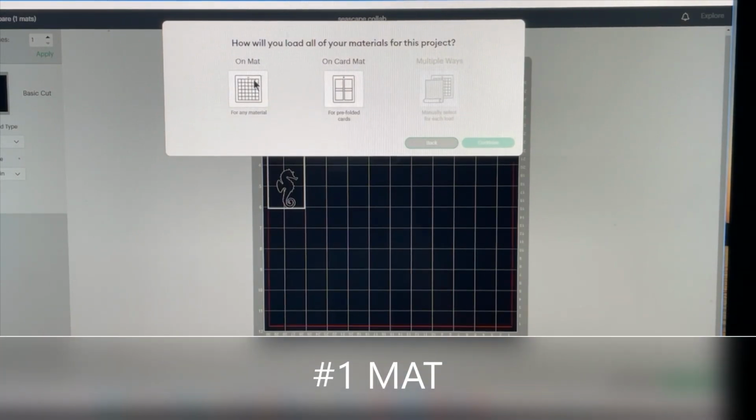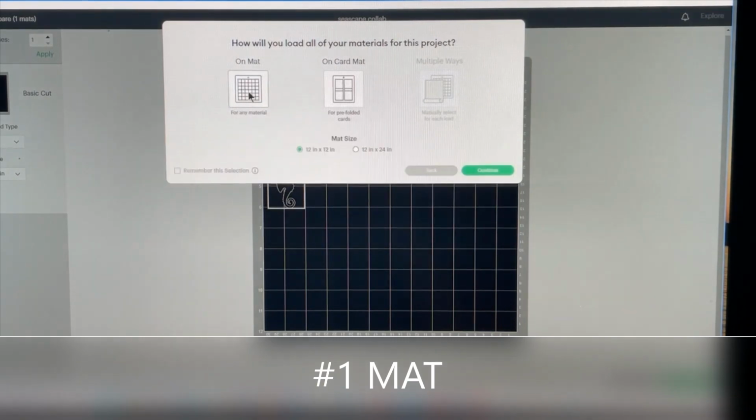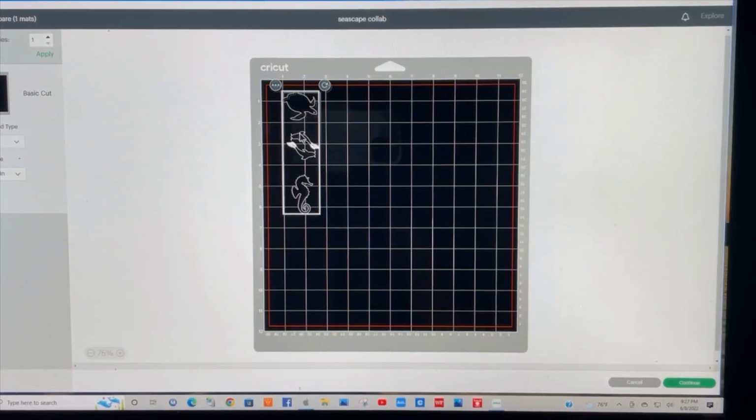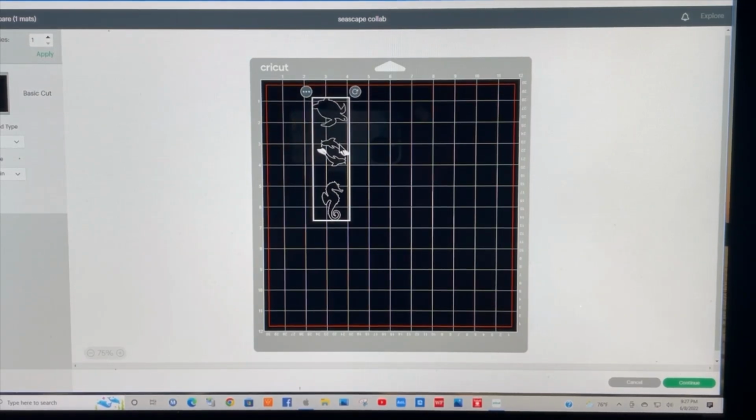I've got to choose the mat. And it's just gonna be a number one mat for any material right here. The size is a 12 by 12 I'm choosing. They do have a 12 by 24, so I'm going to hit continue. As you see, the graphics are right where I wanted them. But if there is a particular area of the skin you'd prefer to cut, then you can do some calculations and just move your graphics over. You should be good to go. Alright, next step is to hit continue.